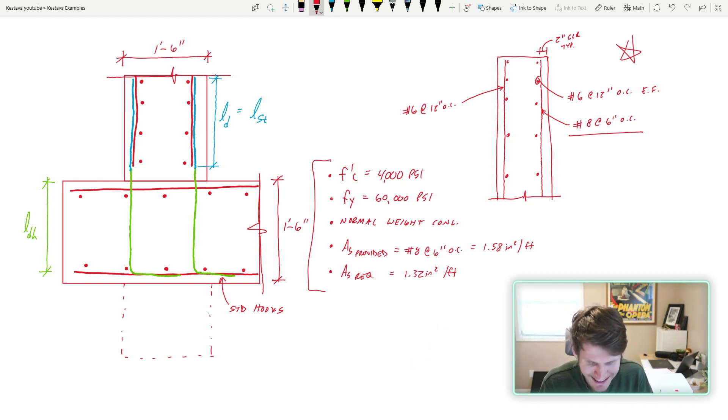We are now zoomed in at the bottom of our wall where it connects to our retaining wall foundation. We are obviously developing our rebar to make sure that our wall stays connected to our footing. You can put all the rebar you want in your wall and it can be super strong, but at the end of the day if that wall is not connected adequately to your footing, it'll just pop off.